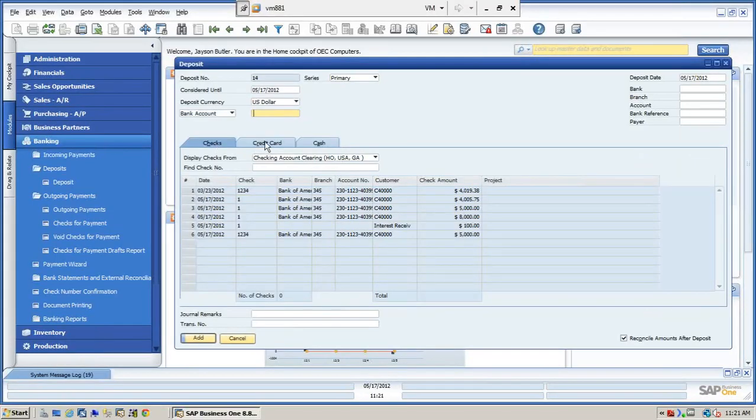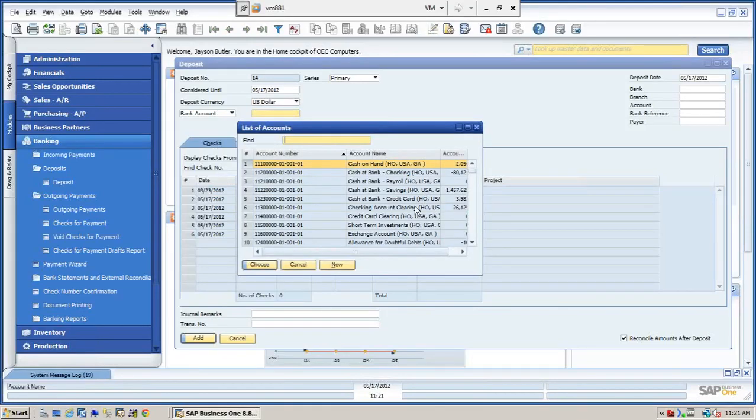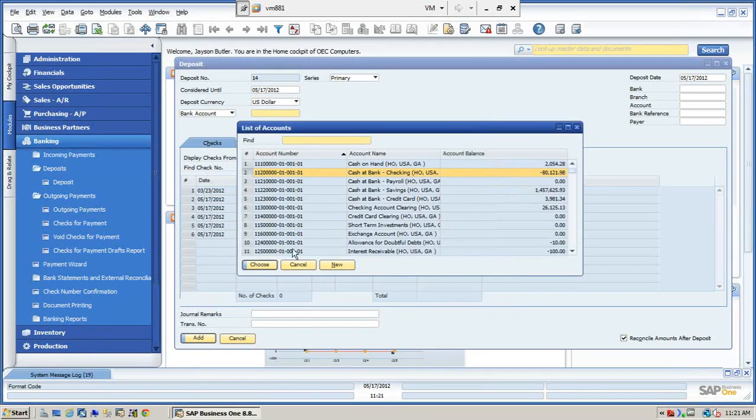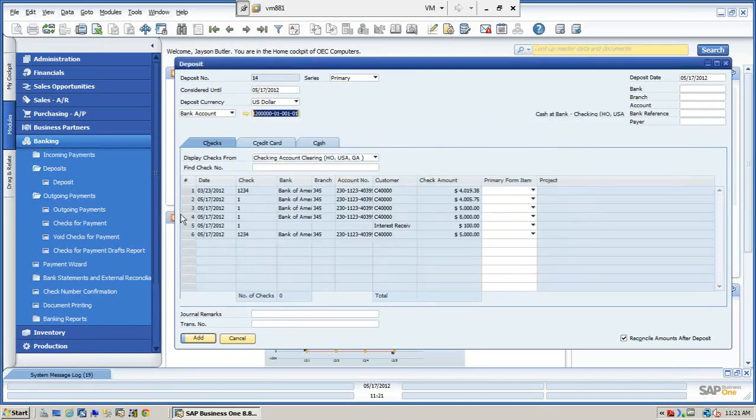You'll also notice that within the payment means, I don't have the bank transfer here. That's because with a bank transfer, typically the money comes into the bank first, and the bank notifies you as you get a wire. So since the money is already in the bank, and you're going in and entering the incoming payment, you don't have it here. That question gets asked a lot during the training. So we're going to go to our bank, and we're going to say, let's go to the checking account. And you can see right now that has a balance of $80,000 overdrawn. And we're going to say we want to select everything from today. Right? We're going to go here, and we're going to add it.